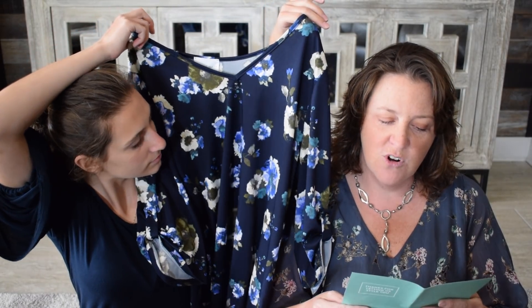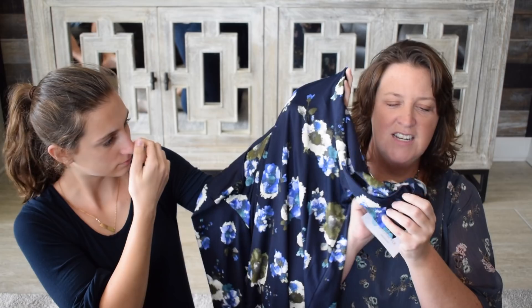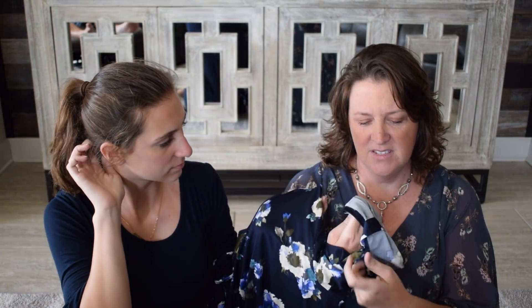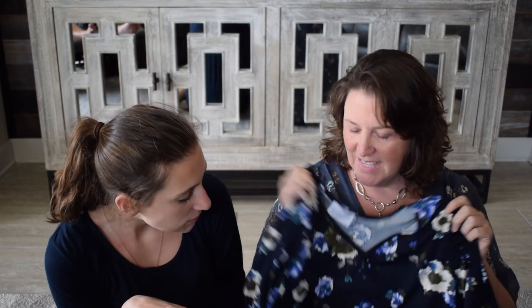French gray Sophia roll tab knit top for $38. I like the price. I don't love the print. I don't love the roll tabs. I want to like it, but this is weird because when you roll it, you see the inside and I think that looks gross, like it looks cheap. I mean it is cheap — it's $38 — but you want cheap to look expensive. Exactly. It's just not a me shirt. Nice try though.